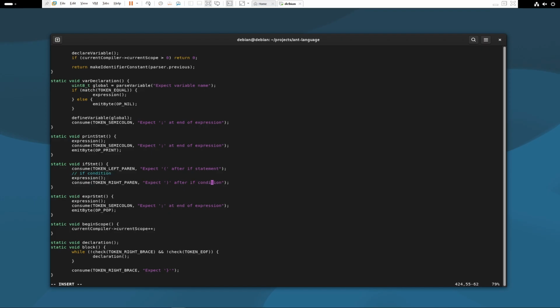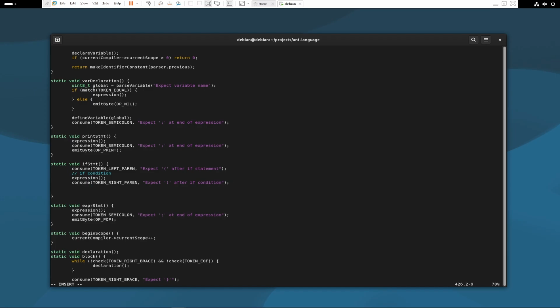So let's continue, and first of all I need to emit a jump, and the instruction I will need to emit is jump if false.